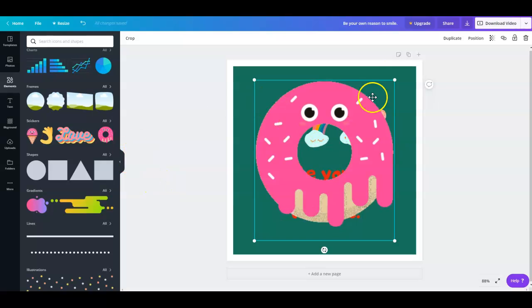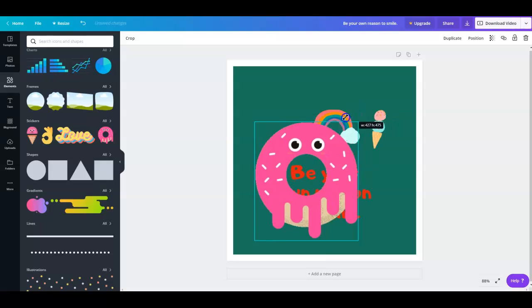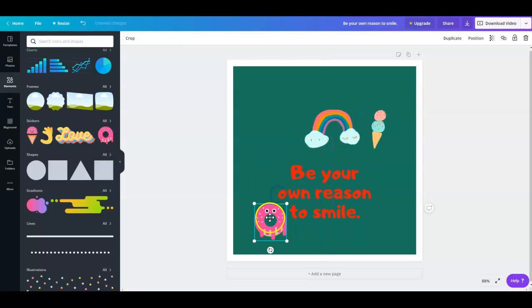Okay, picked it, but it's too big, so I need to size it down by grabbing the corner and sizing it down. And then I hold it down and move it to where I want it, position it, and do you see those little lines that pop up? Those really are there to help me figure out how to align things. So you can align it by the top or by the middle or by the bottom. I'm going to go with by the middle and move it around till it looks about right.